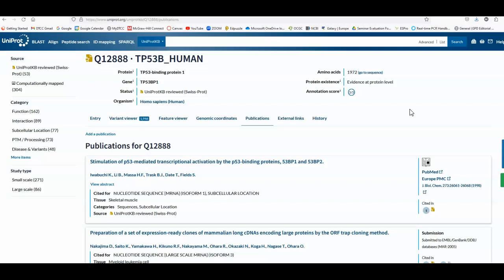So I'm going to have you do one little activity where I'm going to give you an amino acid or a protein, and you're just going to explore and tell me some cool information about it. Then we'll move into a couple deeper things that UniProt can do.